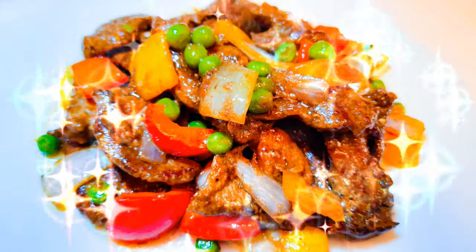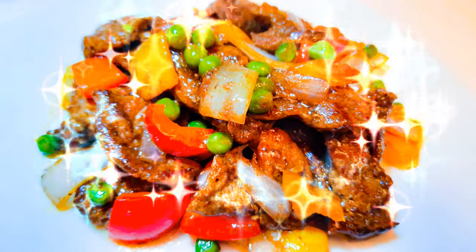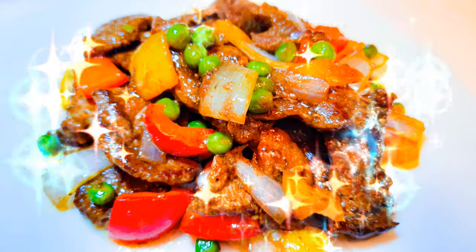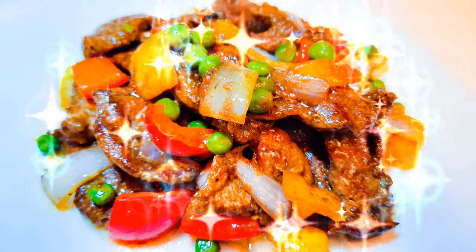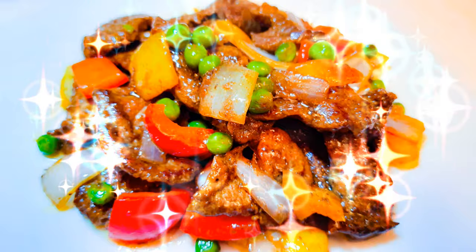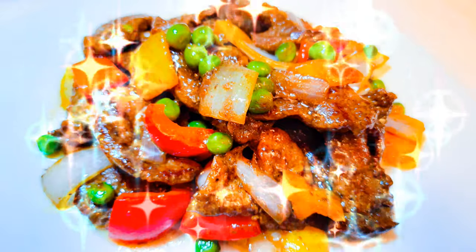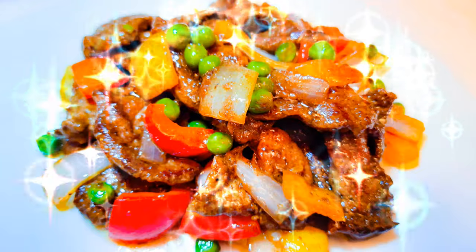This tastes and smells so delicious — the meat is not hard, it's very soft and tender. This was so easy and fast to make and it comes in very handy, especially if you're expecting visitors. It should definitely be on your holiday table. You'll notice I didn't add any salt because the seasoning is already salty and the dark soy sauce is salty as well.